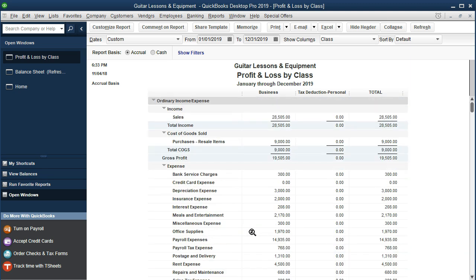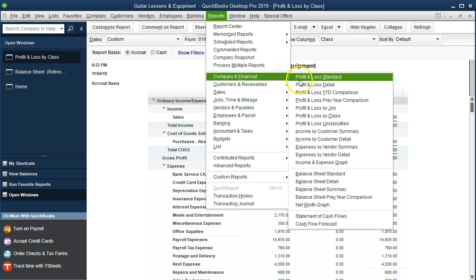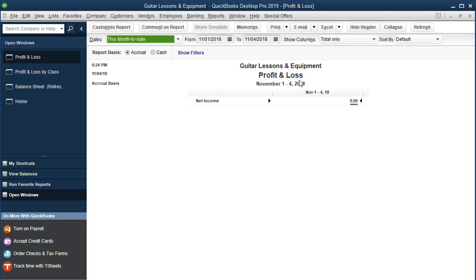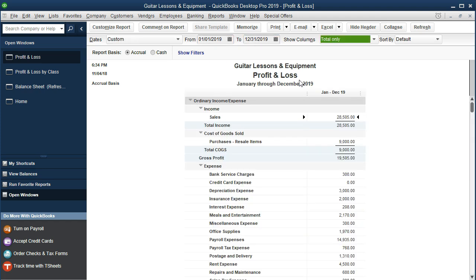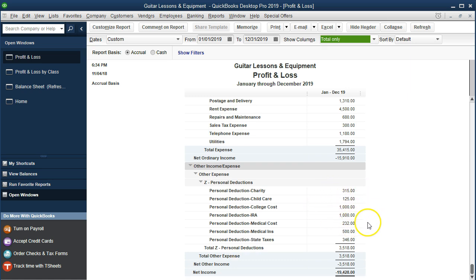Now let's take a look at another report that might look better just in terms of the financial statements, the normal profit and loss. If we go to the reports up top, company and financial and profit and loss, we're going to go to 01/01/19 to 12/31/19, the year we'll be working on. And you'll see you have the same information, but no classes now. And this looks fine. We brought everything to the bottom. These things shouldn't be there then. These are really draws. So we have them in the income statement now.